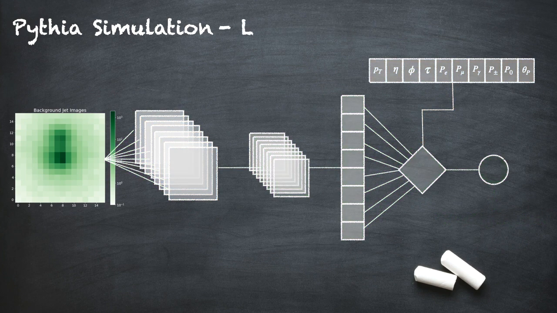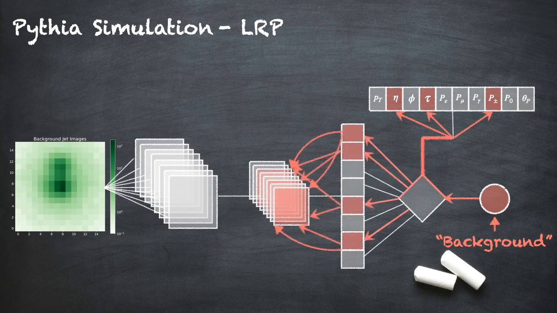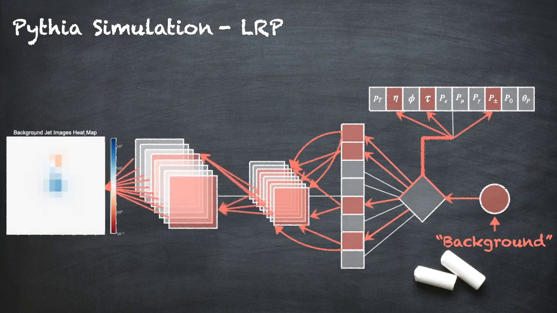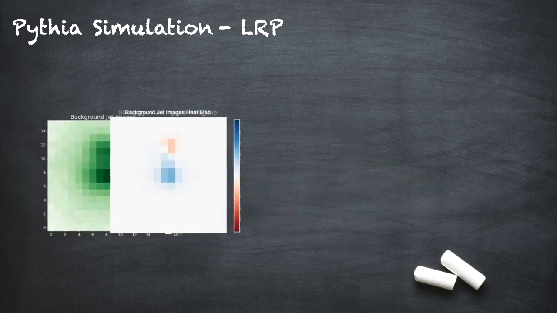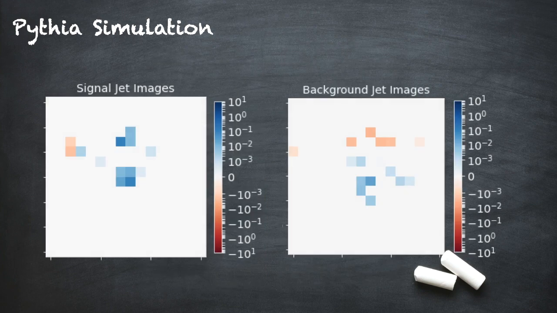Now it's time to use LRP to explain the prediction. Starting by propagating the prediction backwards, using LRP propagation rules and ensuring the relevances are conserved, we propagate the relevances back to the input layer, giving relevance values to each input pixel. In the heat map shown here, the pixels that led the network towards the decision are shown in blue, and the pixels contradicting the decision are shown in red.